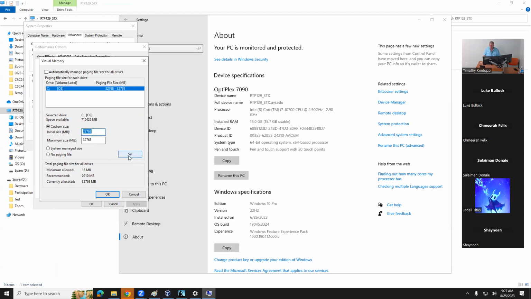Both. You're going to click the set button and then say, okay, if you have 32 gigs of hard disk space to devote to that purpose. Now, if you don't, you're going to take the amount of disk space that you have to try to match the size of your RAM. So if you have 8 gigs of RAM, 16 gigs of RAM, you're going to multiply by 1024. That's the number you put into initial size and maximum size, right?